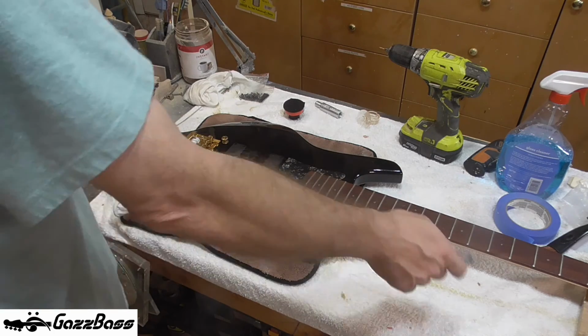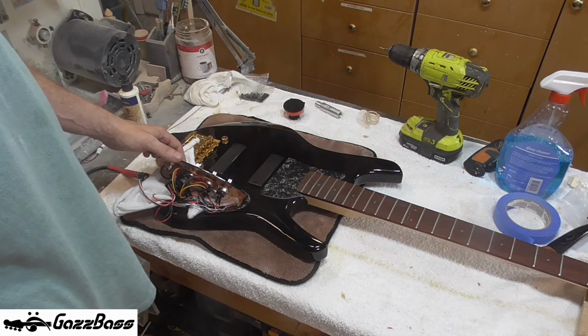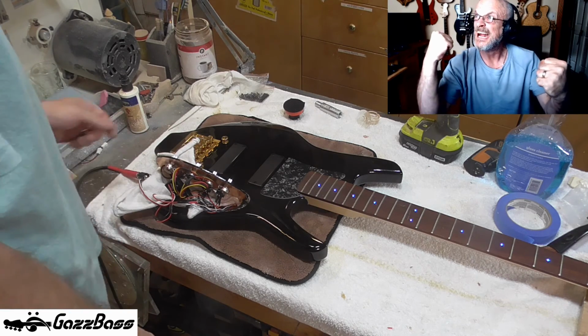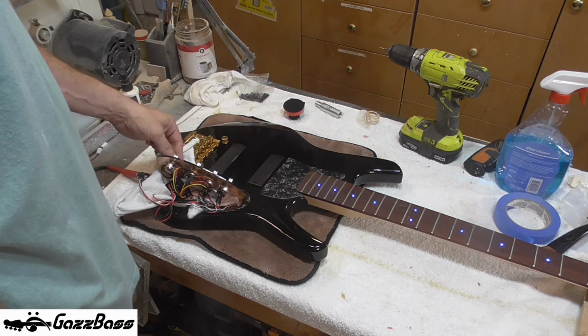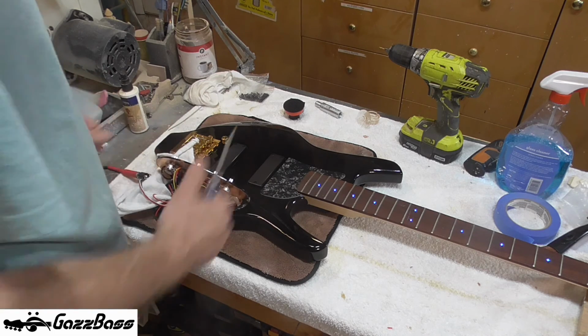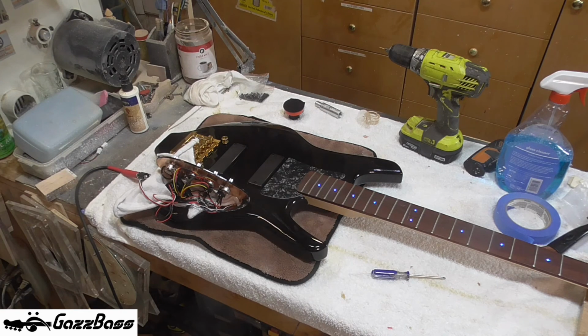Now, the LEDs. 3, 2, 1. Oh, thank God for that. And the brightness works as well. Yeah, dim and bright. Fantastic. Everything works. Yes. Let's get it buttoned up.